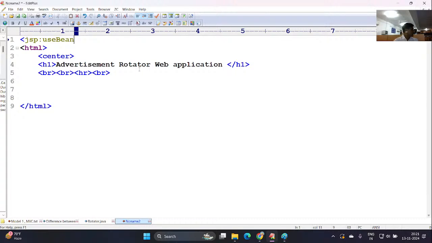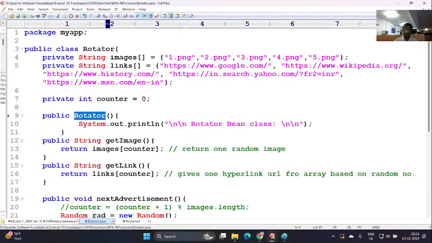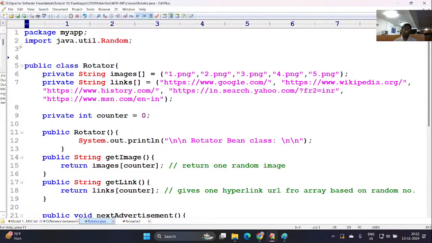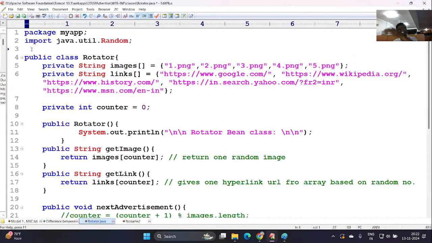Which package can you find? java.util.Random. So import java.util. Forgot to add Random here. So java.util.Random.